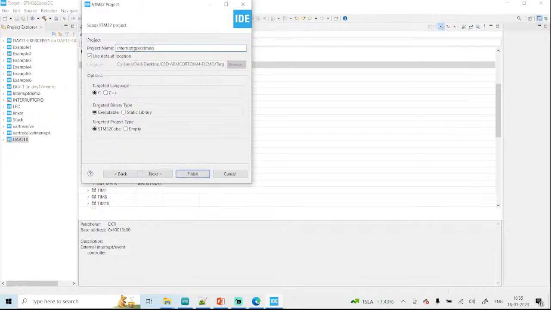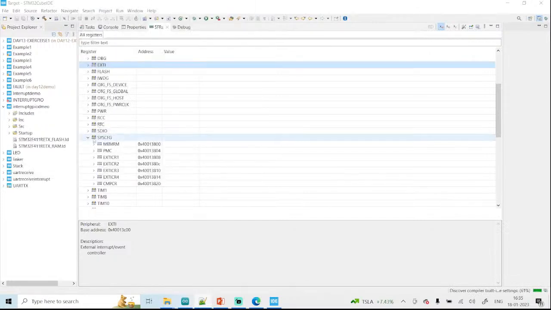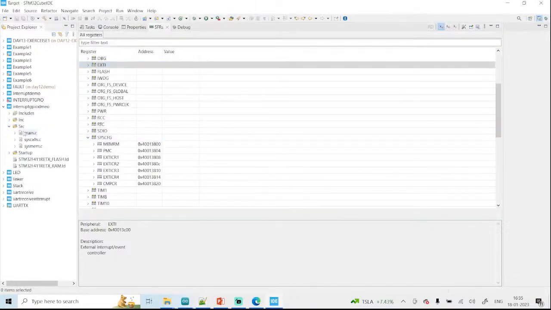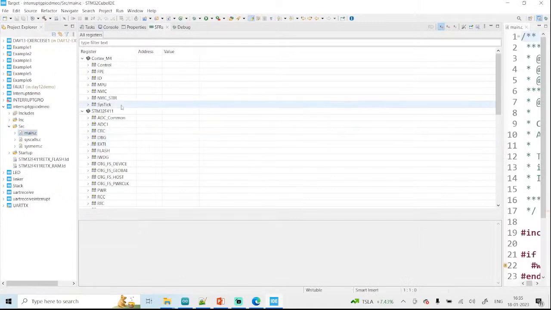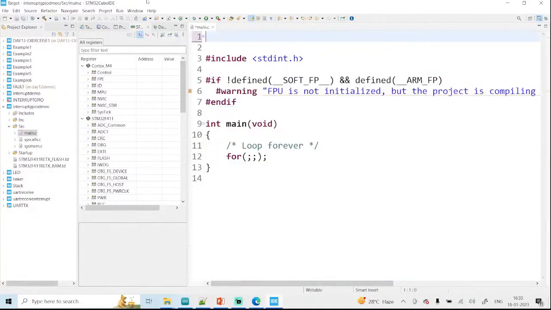Click empty, click finish. Okay, I click the source file, go to the main program, and remove all these files.